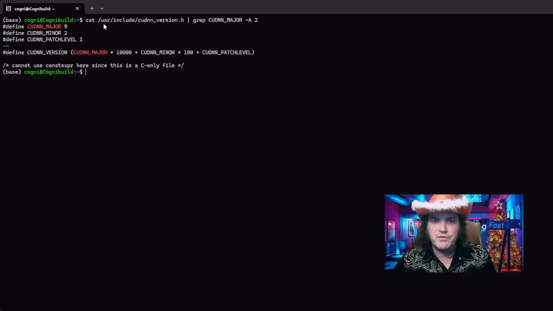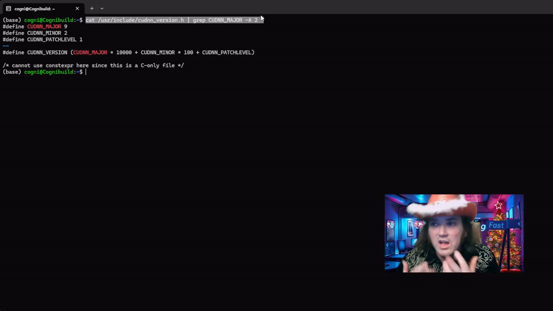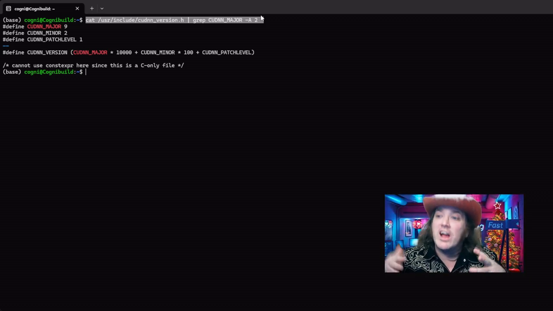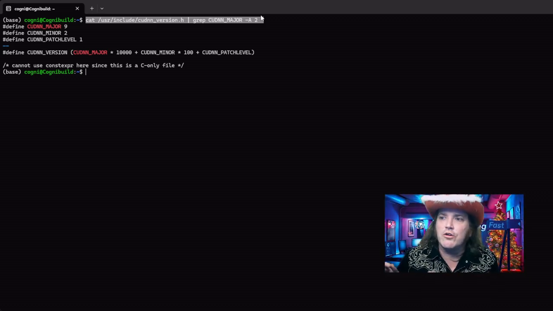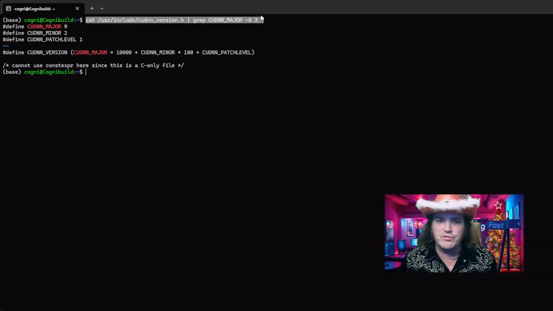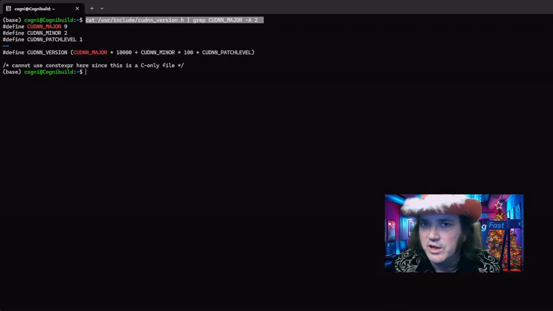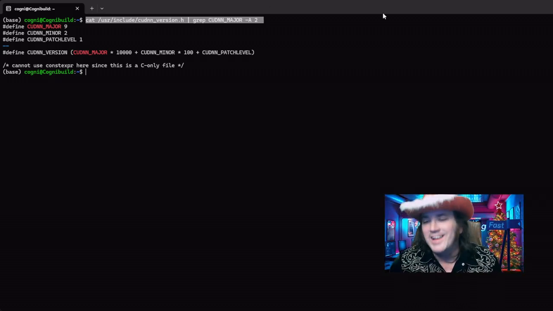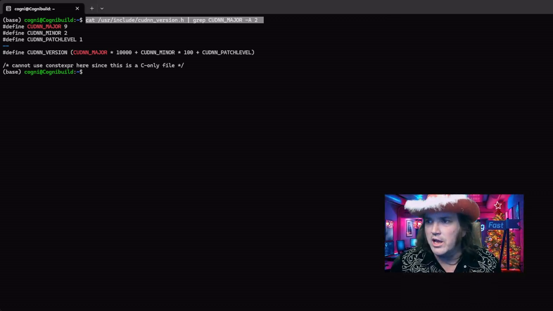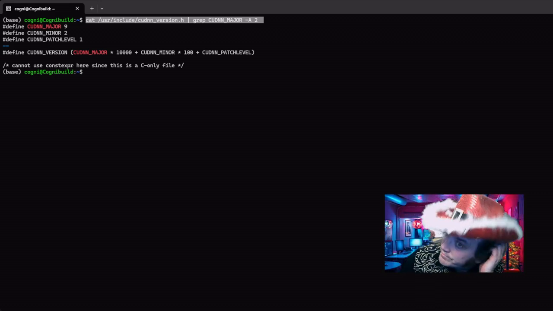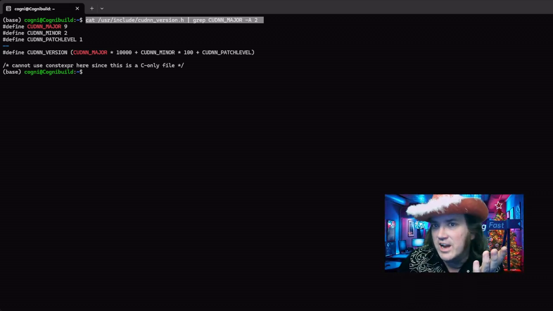Now it can be in a different location, so you can always try throwing this into ChatGPT and saying, "Hey, listen, I installed cuDNN, and then I ran this and it says it's not found." ChatGPT will suggest another location to look. But this is the one that should be working, especially if you're using the version of WSL that we just installed. So you're installed. Now you're going to have to go in there and install your Miniconda so that you can download stuff.